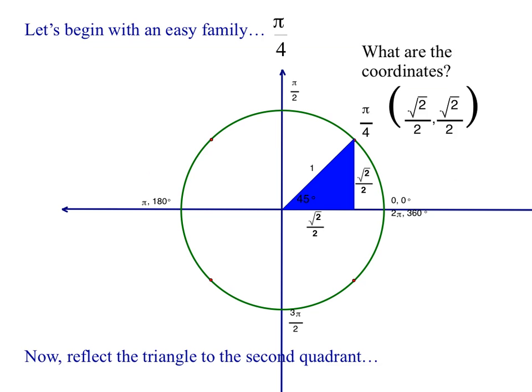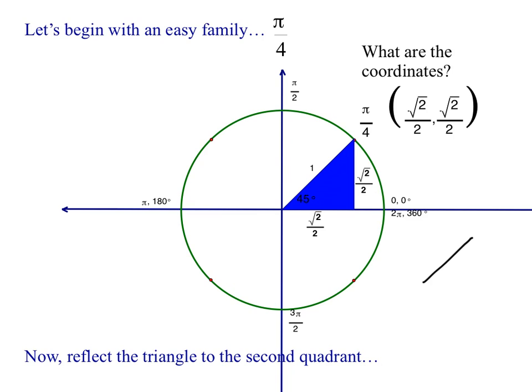And here we get to the actual meat and potatoes of the unit circle, okay? So what is this telling me? Well, we've got our unit circle, we know about our measurements, and we're going to talk about the pi over 4 family. Here's my special right triangle. The hypotenuse is the 1, so the legs are root 2 over 2.